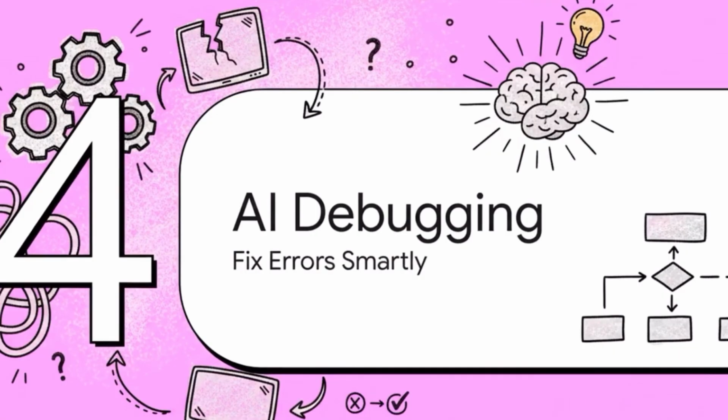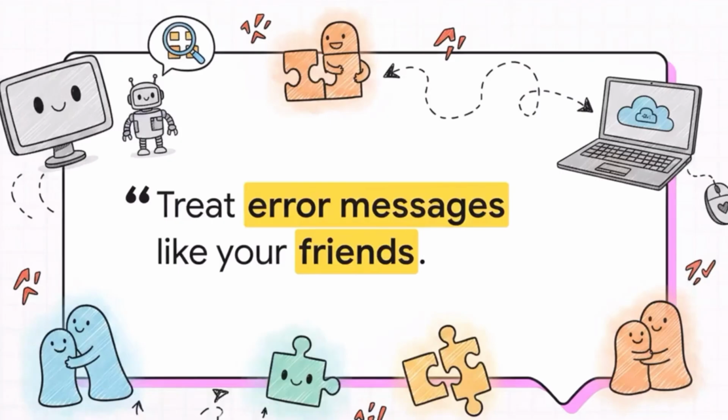Section 4. AI debugging. Look, as you build, things are inevitably going to break, and you will get stuck. It happens to everyone. But instead of panicking, it's time to lean on your mentors, AI, and modern debugging strategies. Treating error messages like friends is a massive psychological shift for beginners. Error messages aren't red pen punishments telling you that you failed. Actually, scratch that. They're incredibly helpful clues your computer is giving you to solve the puzzle.